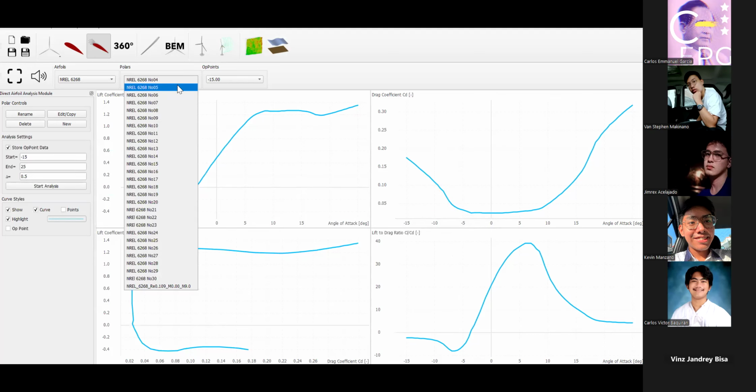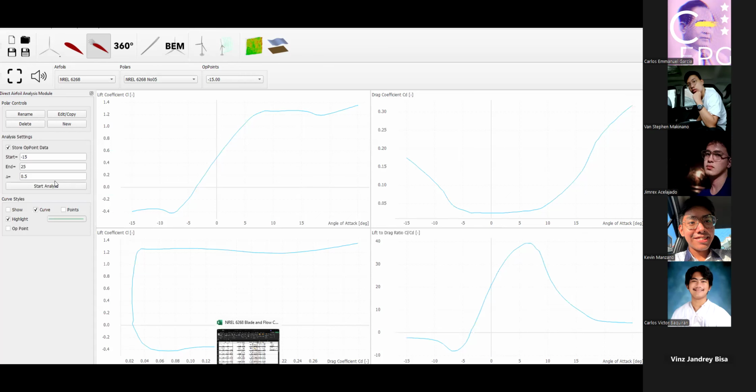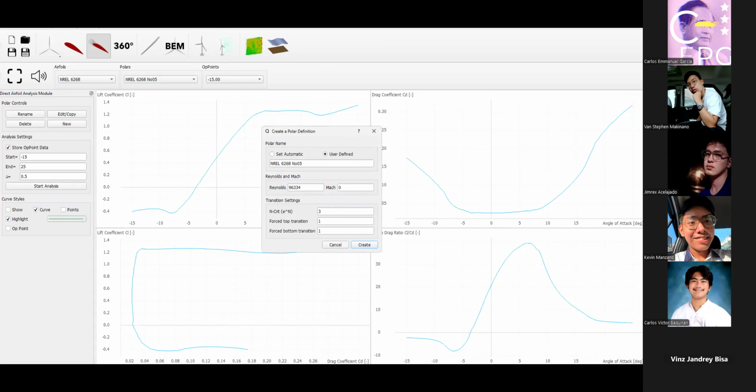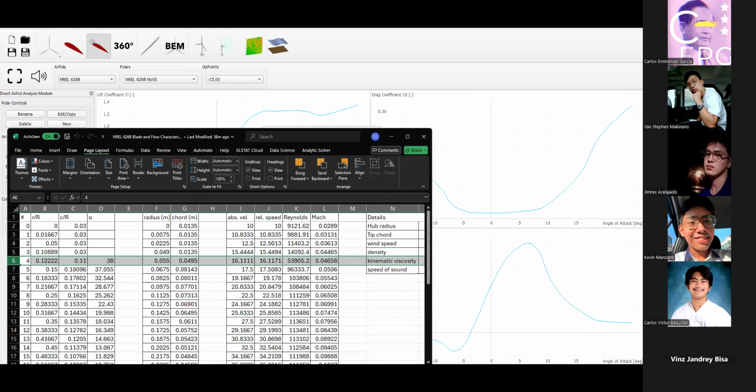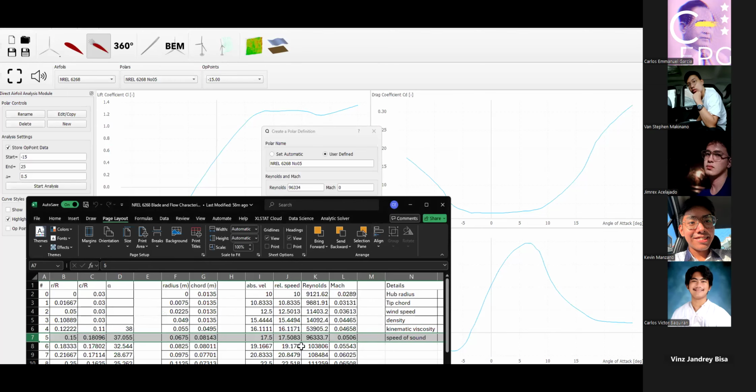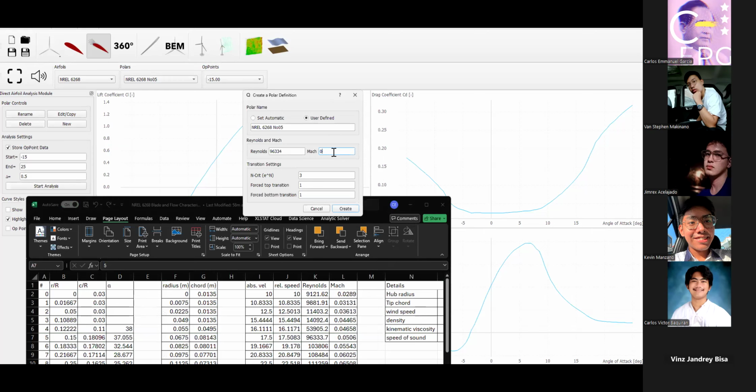Next, punta tayo kay 5. So si 5 corresponds to row 5. So makita natin dito, yung Reynolds nandyan na, pero yung Mach number, oh shoot, wala pa. So dito, what we're gonna do is just enter yung appropriate na Mach number.